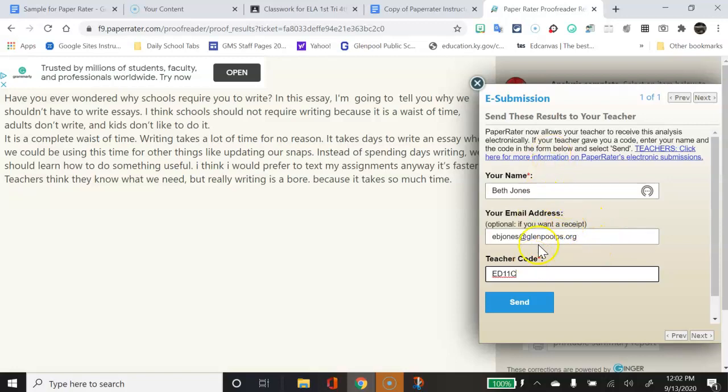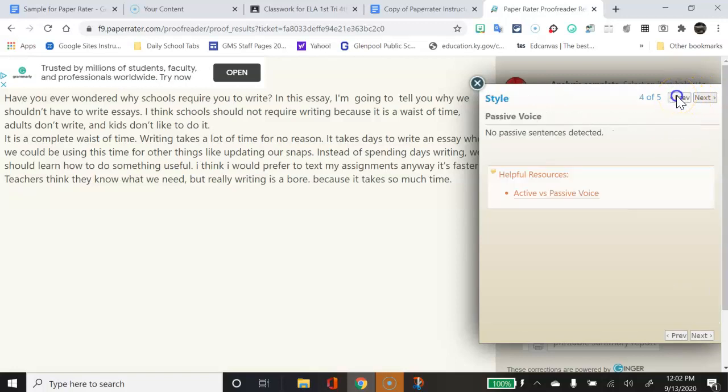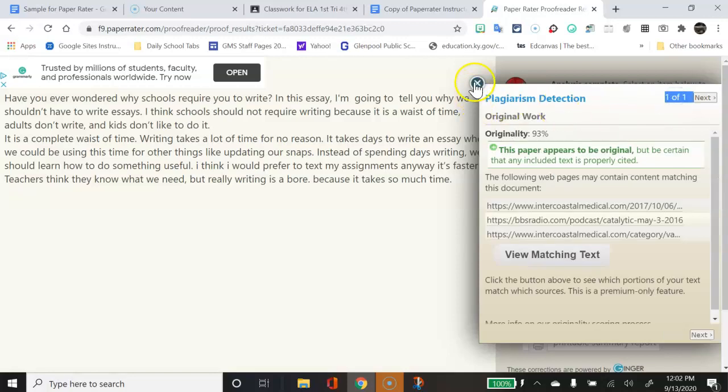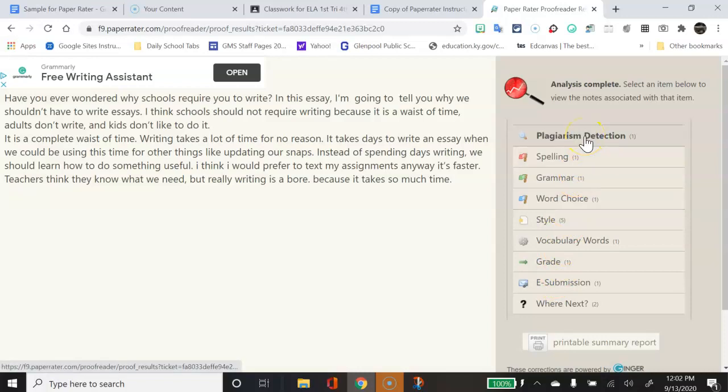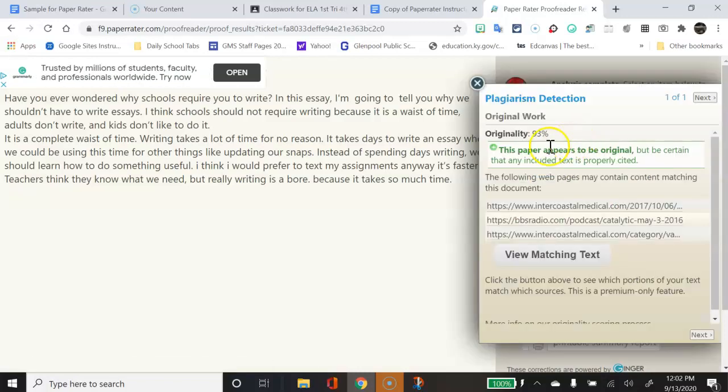Now, before you get to this step, the whole point of using PaperRater is to use these buttons right here. Okay, the first one, plagiarism detection, basically tells you it appears to be original or it doesn't.